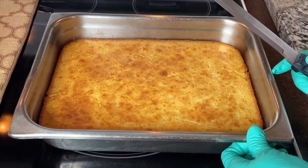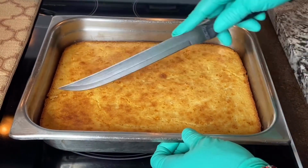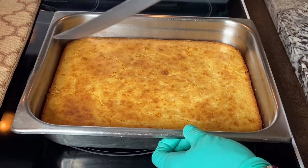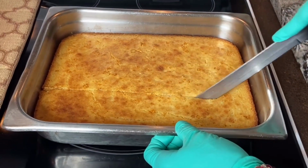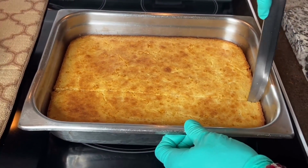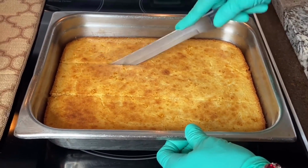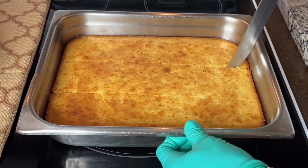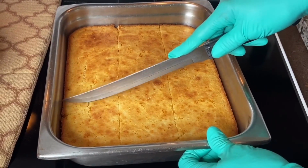Okay, the cornbread is cooled down, it's ready to cut. And how I start cutting, I take and go down. I do a 3, I think I get about 9 pieces out of here. I'm cutting it, see? So I get 3 little rolls. Cut it again, so that's kind of even. And I turn the pan like this, and I cut it again like this.